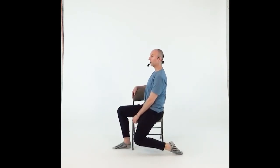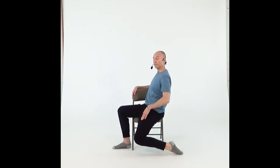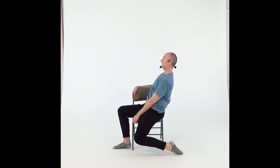Excellent work, everyone. We're going to switch to the other side of your chair, doing the other leg. Rotating to the left, holding onto the chair. Right leg goes down. Holding onto that chair and just hinge back a little bit. You should feel that in your thigh. Make sure those abdominals are engaged. Let's sit up nice and tall.